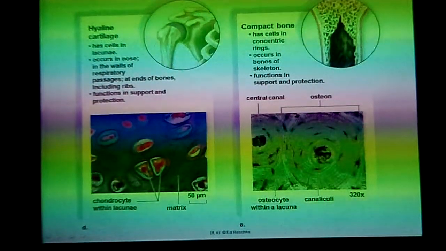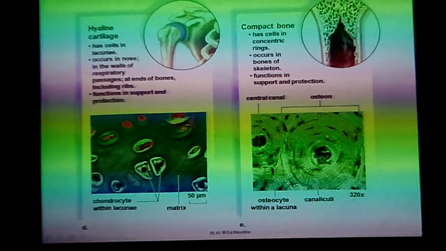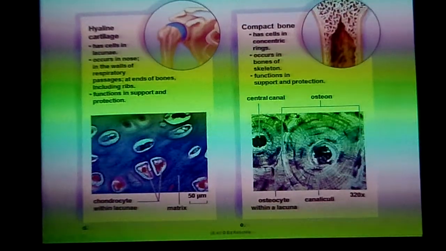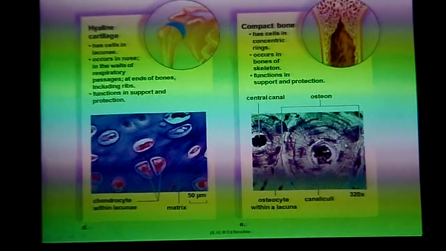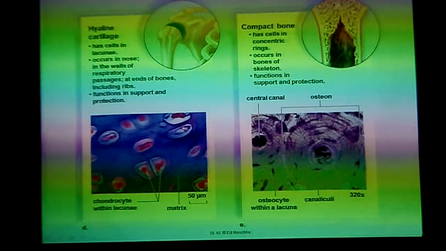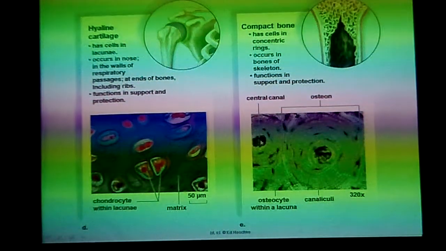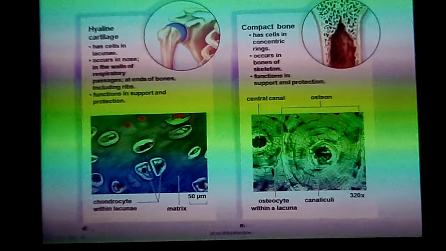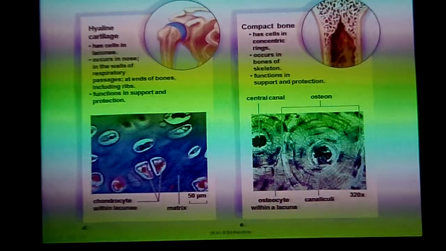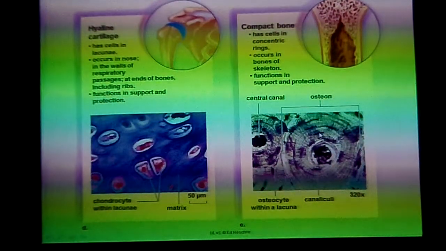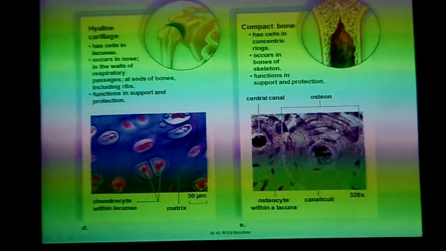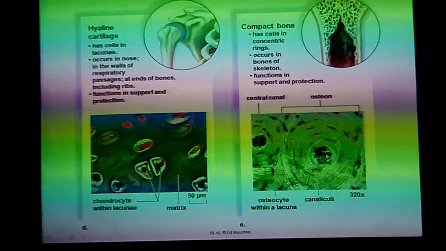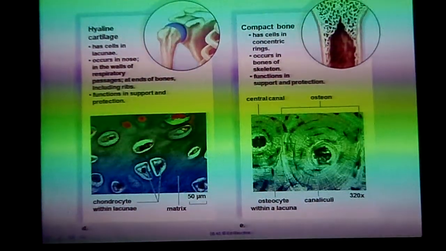So that's cartilage. And this is what bone looks like under a microscope. Bone is also considered a connective tissue because the bones connect things together. You have cells in a circular arrangement around a central canal. There's a central canal that carries blood vessels and nerves. This is what your bone looks like microscopically. And your bone is a living tissue. It's made of living cells which lie in each of these dark areas here. The cells live, and there are blood vessels running through the bone too. So if you break a bone, it's going to bleed like crazy.